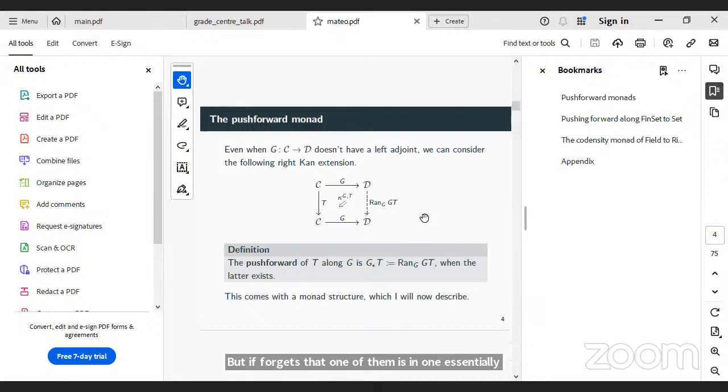So I guess just to quickly clarify, I was thinking of the case where G is a monadic functor, so the forgetful functor from the Oh, okay, sorry. Well, if G is a monadic functor, then it is a right adjoint, right? So the push forward is just going to be the monad given by the adjunction on the monad. So I guess I haven't thought about in that case if there's any distributive law between the original monad and this extension, but I could look into that.